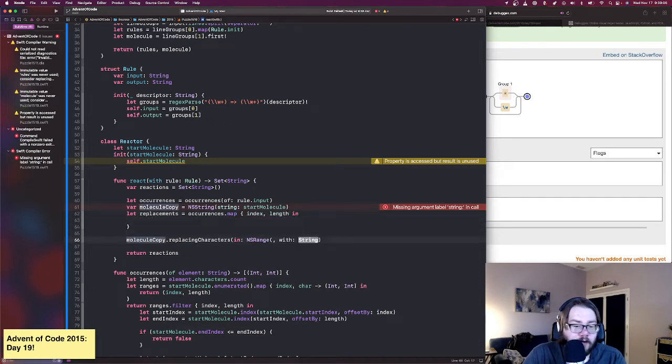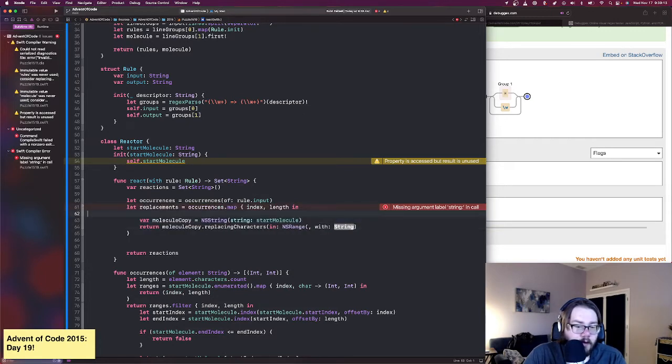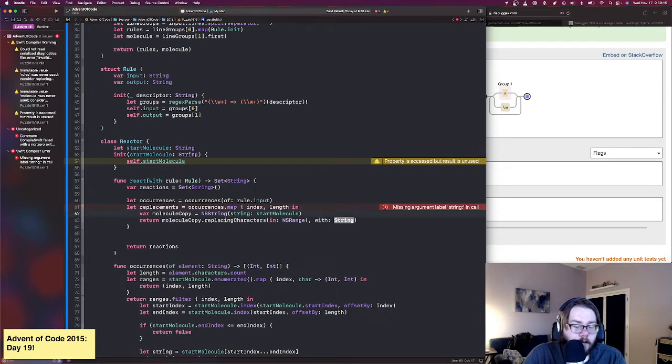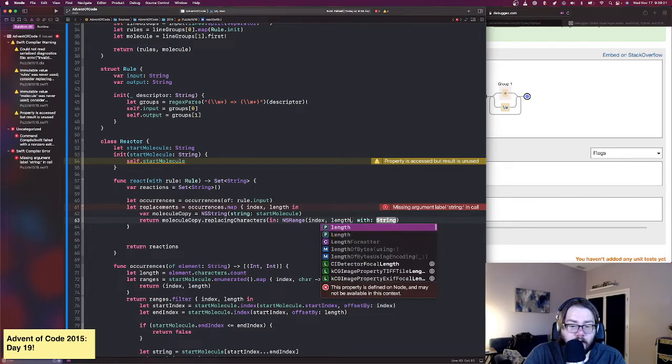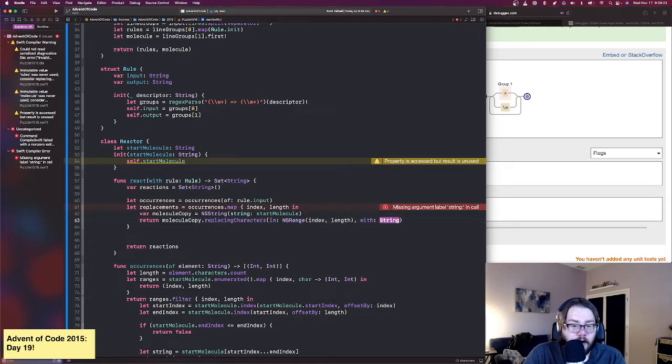And we're going to do molecule copy replace. Here we go, return molecule copy replacingCharacters in NSRange index length with rule.output. There we go. Okay, I think that does it.